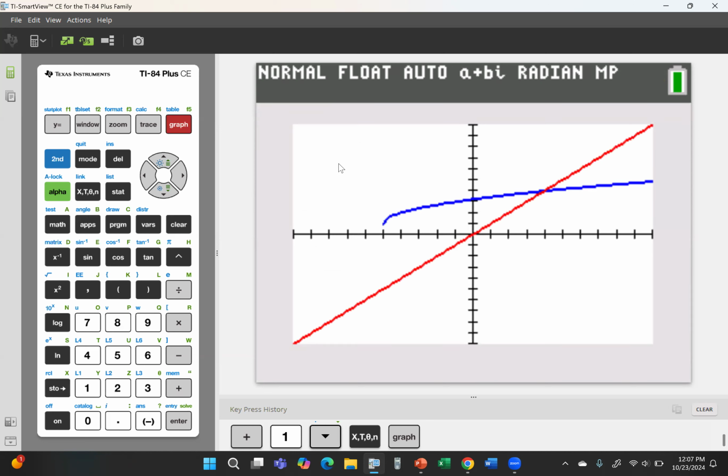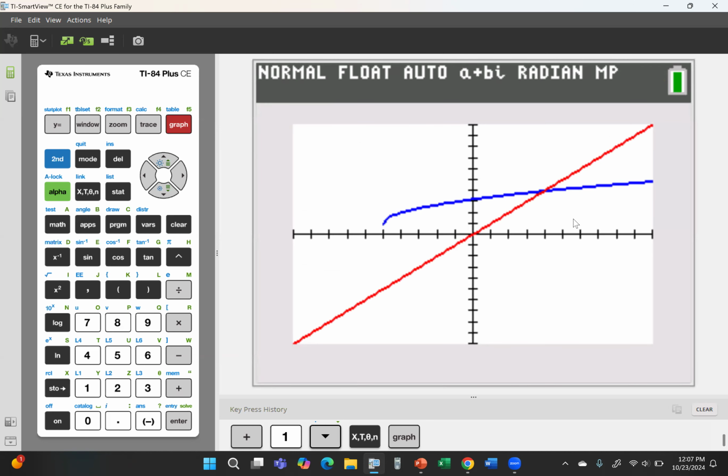Do they intersect only in one place? One solution? So where do they intersect at? 4. 1, 2, 3, 4. So you can see from the graph that these two functions don't intersect at two places. Is -1 a solution? No, because they don't intersect at -1.